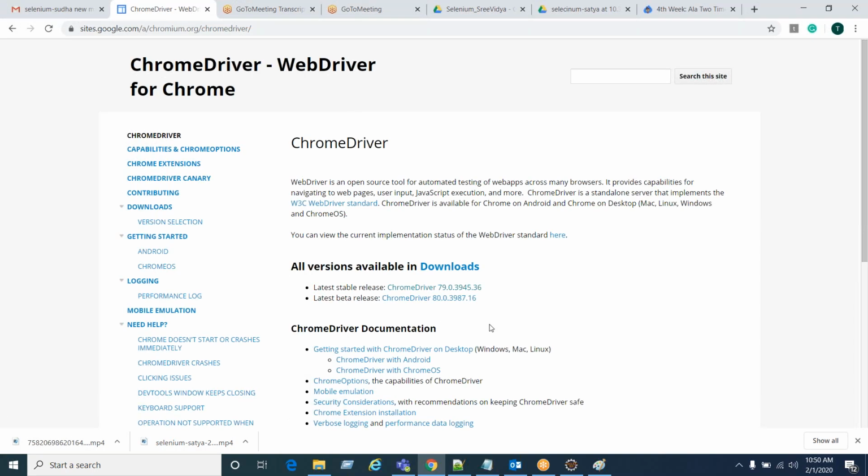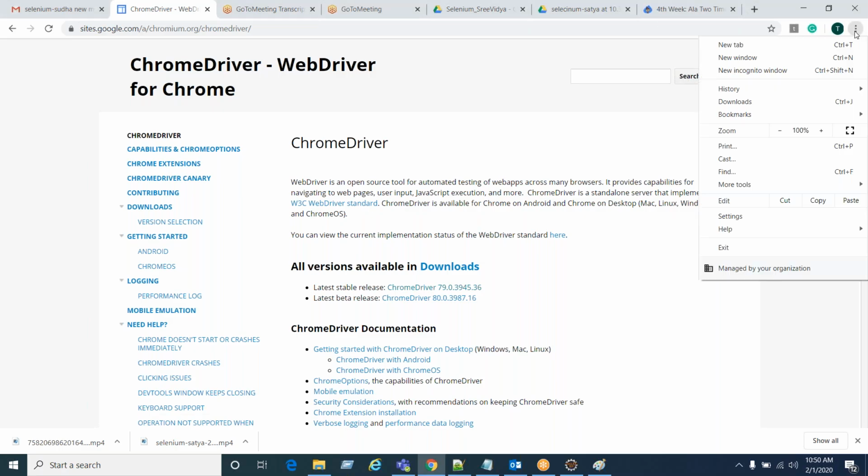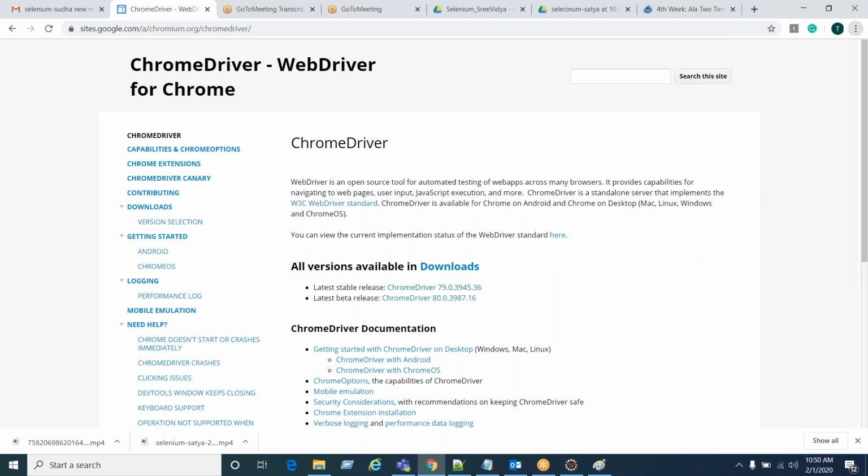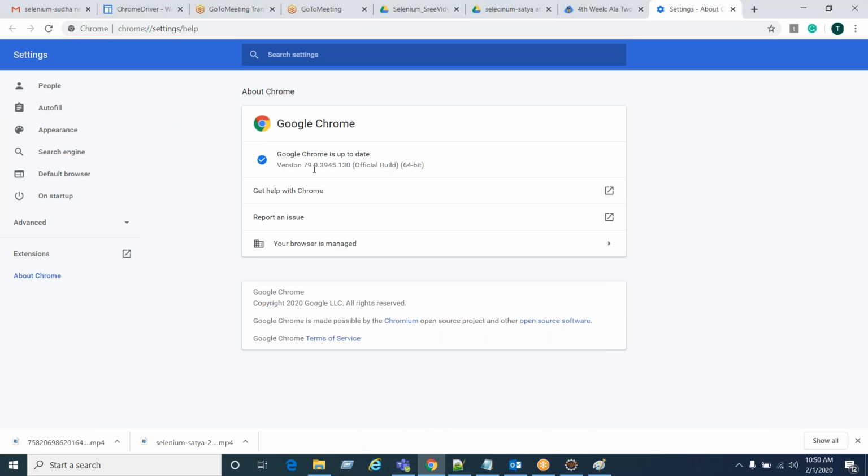Okay, so you need to download this Chrome driver according to your browser version. Mine is, I think, 79. Just go to Help, About Google Chrome. Yeah, mine is version 79.